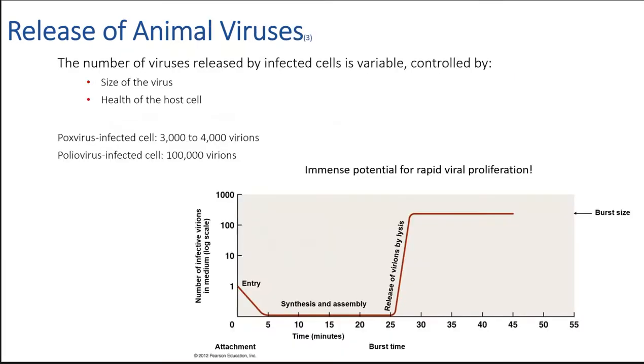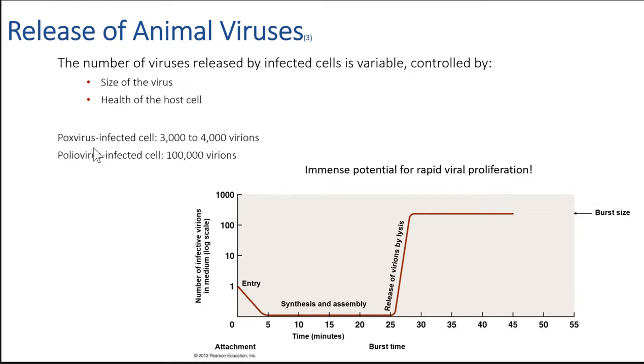All right, let me show you this. So what controls how many virions get made? Could be the size of the virus. Some viruses are very small, and so there is enough material in the cell to make a lot of them because they're very small. The larger viruses, it's going to take more building materials, if you will, so they can't make as many of them. Depends on the cell. If the cell is very healthy and robust, it can make a whole bunch. So the number of virions released can vary some due to that.